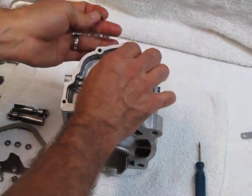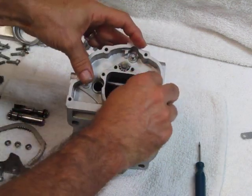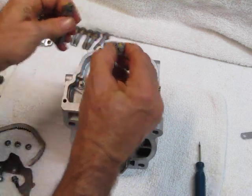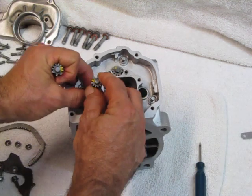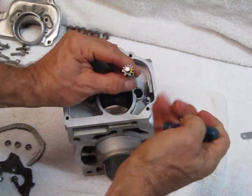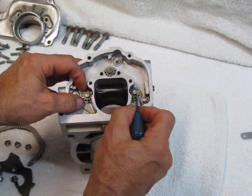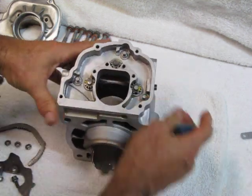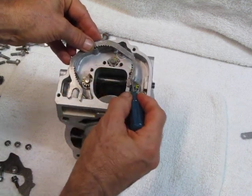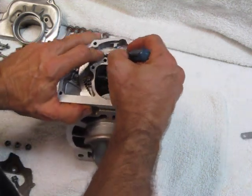Next thing we want to do is we have six roller guides — we're going to put one roller guide on each one of these three posts. Now we have the right and left rotating power valves. Each one has a mark on the gear. The one that goes on this side has one mark on one of the gear teeth, and I've colored it yellow. The one that goes on the other side has a mark on two different teeth, and I've colored them yellow. So I'm going to point the yellow marks to the outside and up. The next thing we do is we take the control segment — the control segment has corresponding marks: one here, one here, and two here. Install the control segment such that the marks on the gear teeth line up with the marks on the control segment.